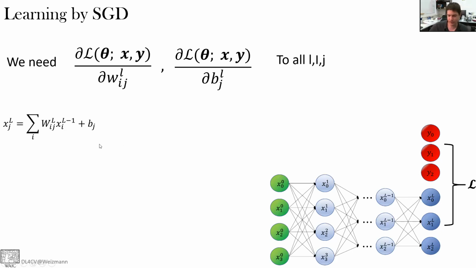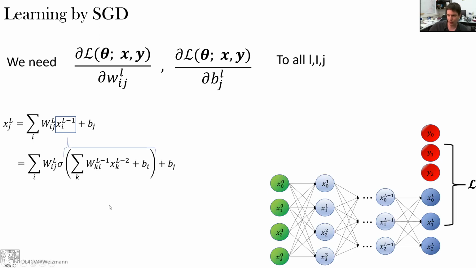Okay, so let's try to open it up and to have more parameters. The thing is that every neuron that we have in this L-1 layer can also be expressed just by this building block, this neuron function, as a function of the neurons that we had at the layer L-2, right?